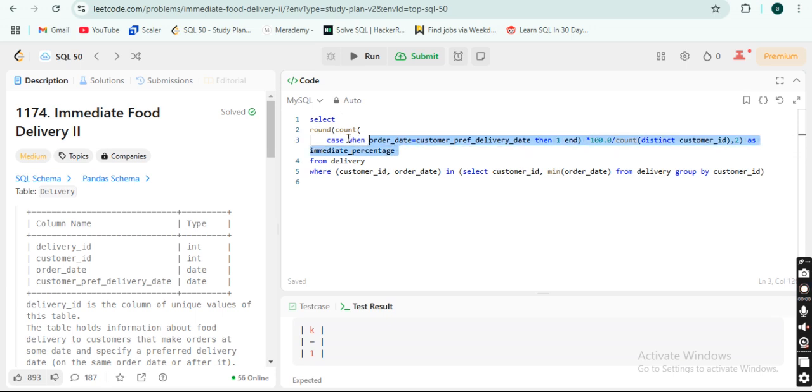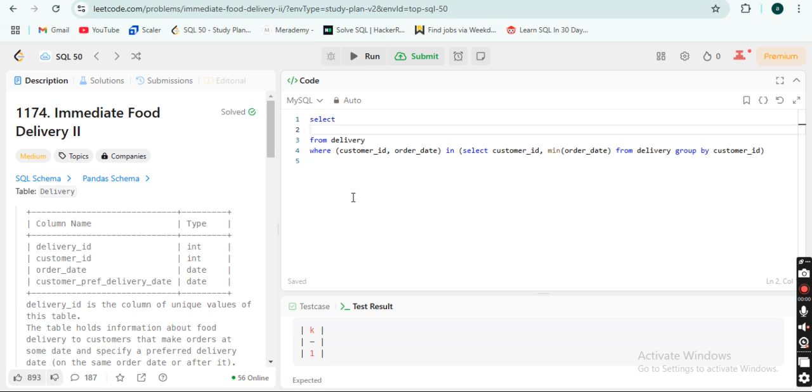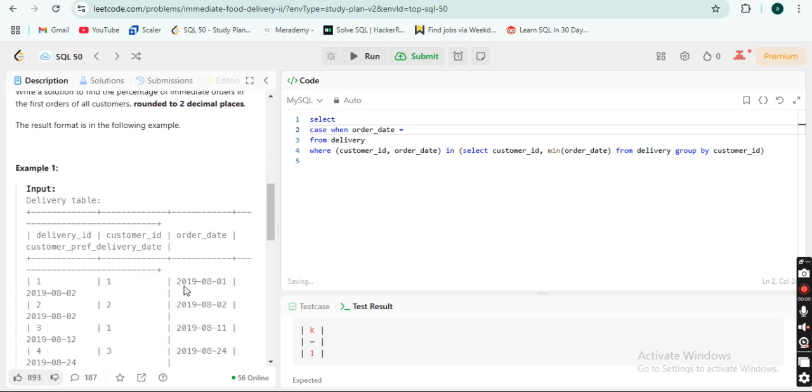So if I rewrite this again, then just see how we have to write it. Case when order date equals the delivery date, then count it as 1. End. Give this as count, divided by count of distinct customer ID as k.